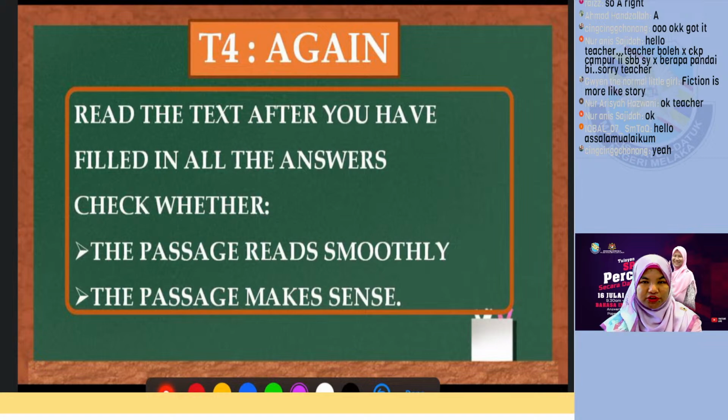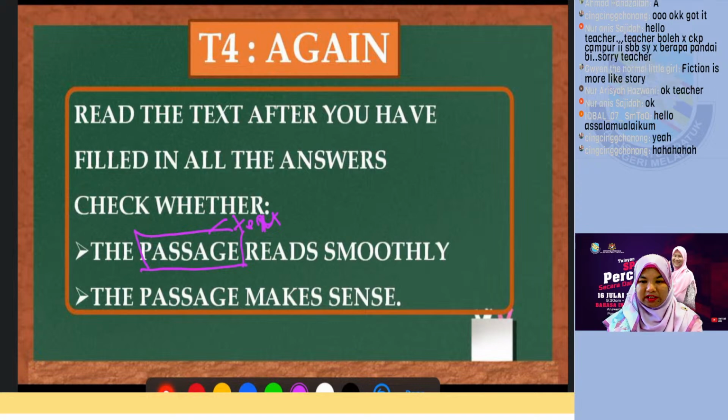So when you finish answering that part, you read the text, the filled-in one, the complete one. Once you complete it, make sure the passage reads smoothly. The purpose of filling in your answer in the blank is to help you check whether the passage, meaning text lah. Don't get confused. Sometimes I use text, sometimes I use passage, but it is the same thing. Make sure the text reads smoothly.